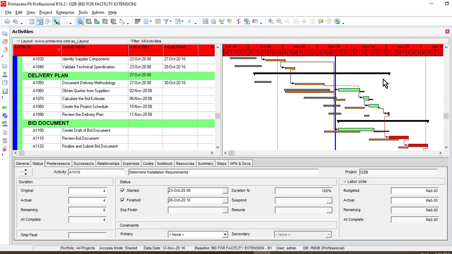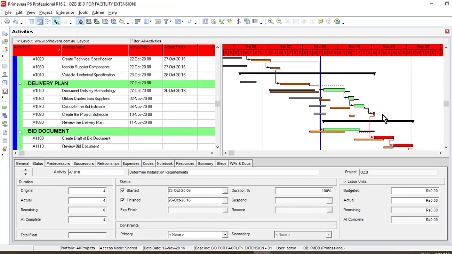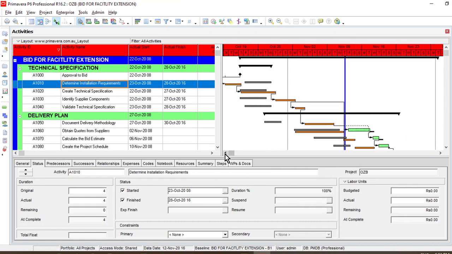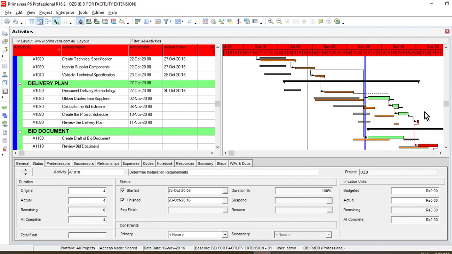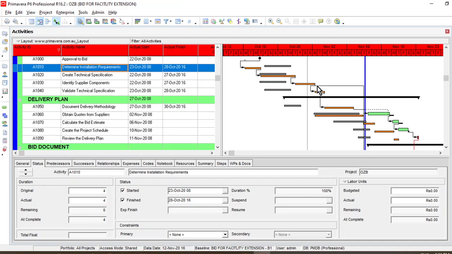However, the project still shows a disruption, and it is now finishing probably in the last week of November. So that's how our project could slip from the original dates, and in this fashion we can show our progress of the project. We can see how many of the activities were planned to start on one date and finish on another date, but are actually taking a little longer than that.